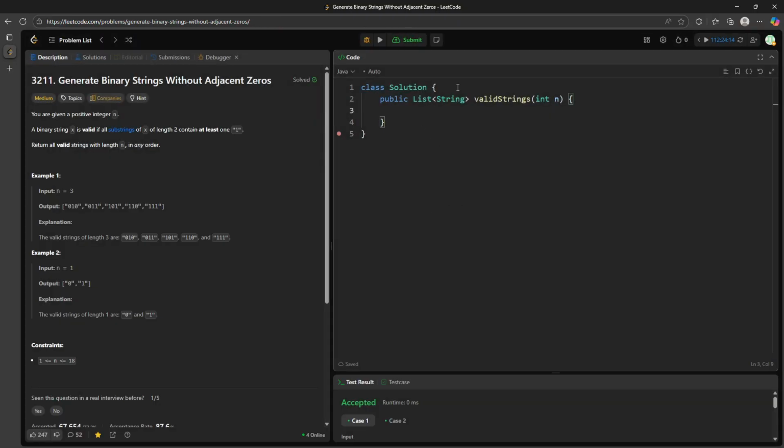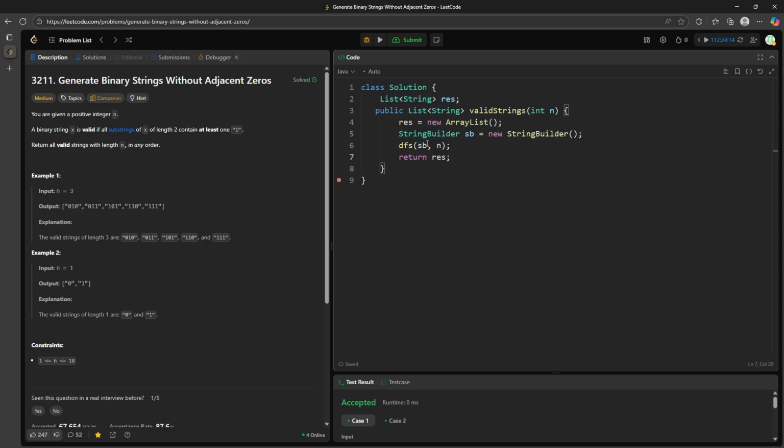So let me write down. We do have a global variable I'm going to call result. Result equal to new ArrayList, and I'm going to have a dfs. I need a StringBuilder, dfs(sp, n).